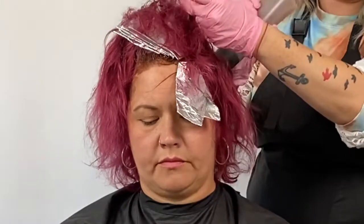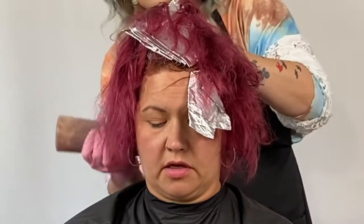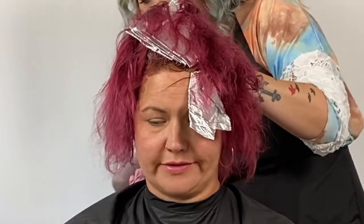I can use that flat part of the bottle to essentially thumb in or spread the color in the root. This is great for keeping my hands clean — if I'm using my fingers to spread the color I run the risk of transferring it to other areas of the hair. I love to stay neat and clean. I tend to be a little bit of a clumsy person — I typically drop at least one thing during each service, which I've embraced and accepted about myself.